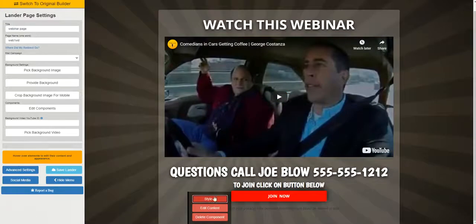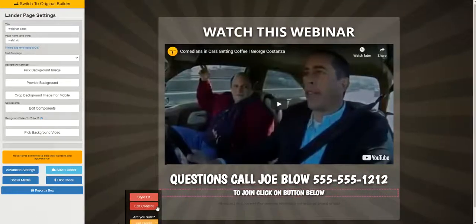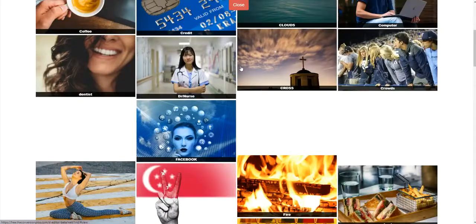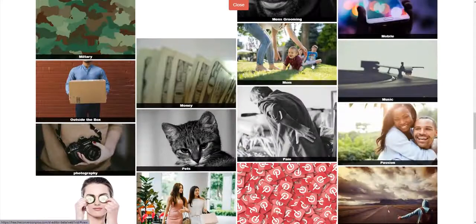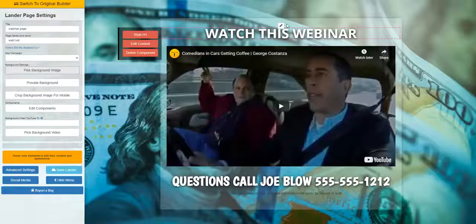and then let's say I wanted a form instead of a button. Well, that's easy. Even though you copied the page, we still allow you to delete things, okay? You don't have to keep anything. You can do whatever you want. So, for example, let's say I want to do a background real quick and change it. Maybe I'll go into money, and maybe I like this as a background because it shows money, confirm. So now I have this background.